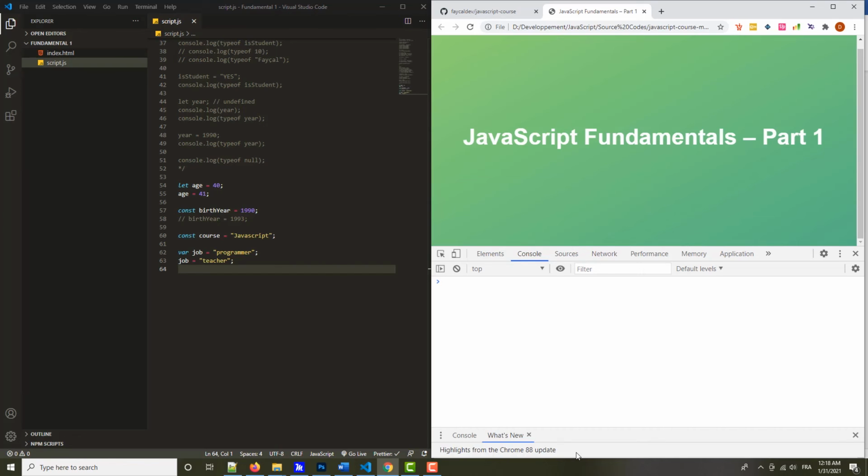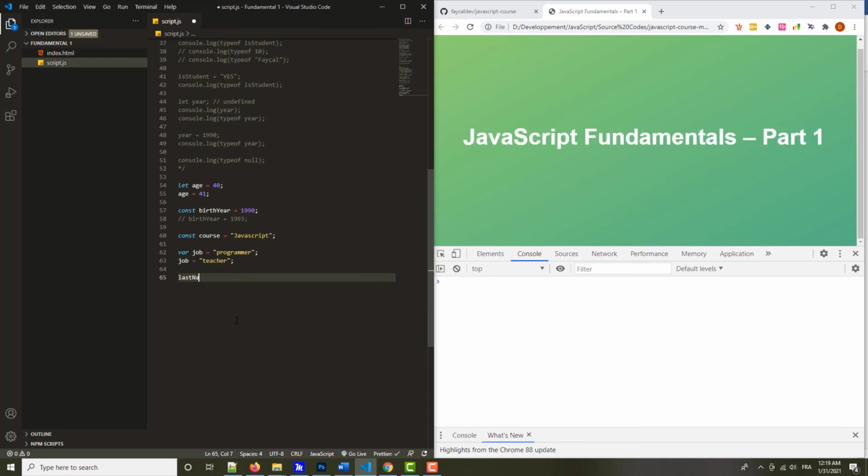Okay? Now, just to finish, some people will probably point out that we actually don't even have to declare a variable at all because it is actually not mandatory. We can just write something like this. Last name, sorry, where I put it. Last name equal Azib in my case. Okay? And then we can just use this variable name by logging it to the console, and JavaScript will happily execute this script even without declaring a variable. So console.log and last name.